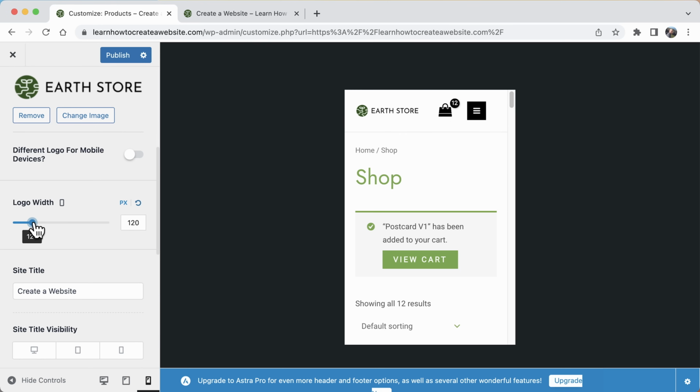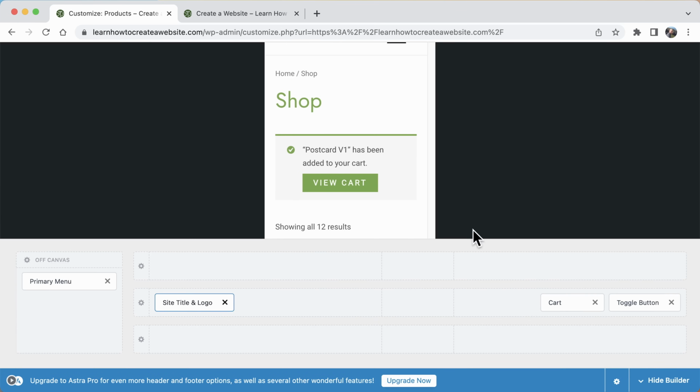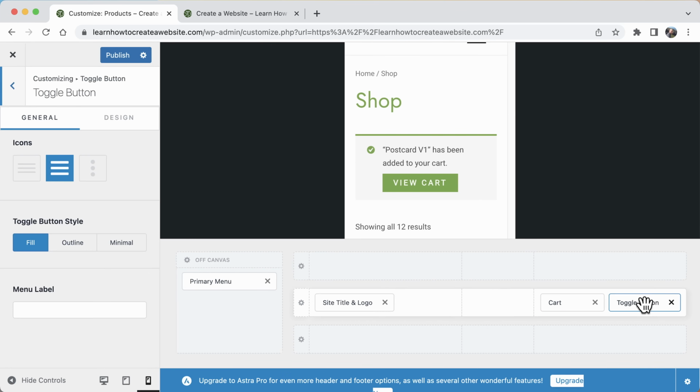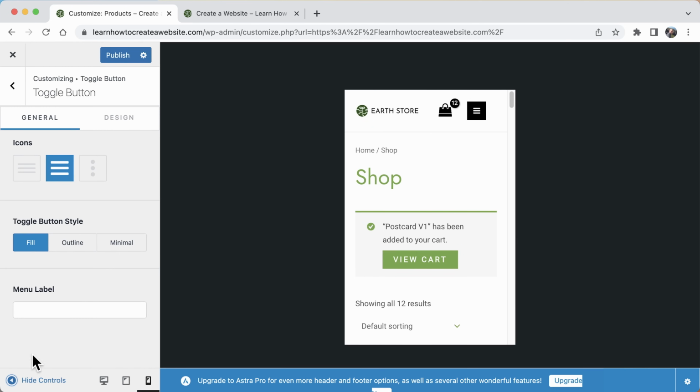We can slide it and make it a little bit bigger. We can enter in a number right here if we want. Maybe 120 is right. And we can also change this toggle button design right here. So we can show this builder right here and click on the toggle button. And then we can hide this control and hide this builder right here, and then show this just because I'm on a small screen. And we can change what this looks like right here by just clicking on any of these buttons.